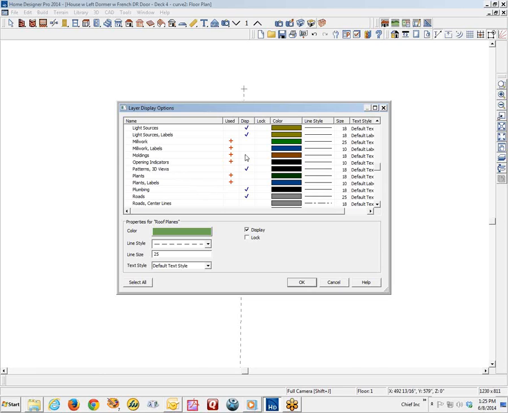Moldings I don't need to see in plan view. Millwork labels I certainly don't need to see in plan view. Maybe. I'm not going to turn those on. Floor surfaces for sure. Fireplaces, yep.